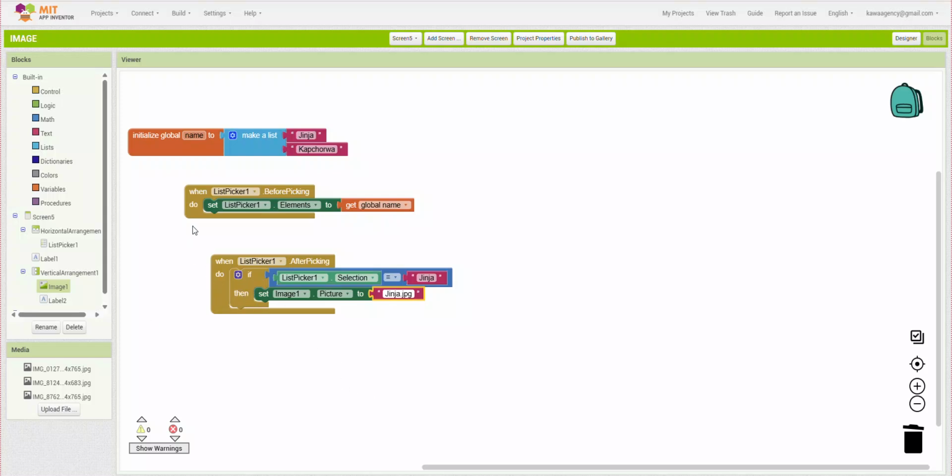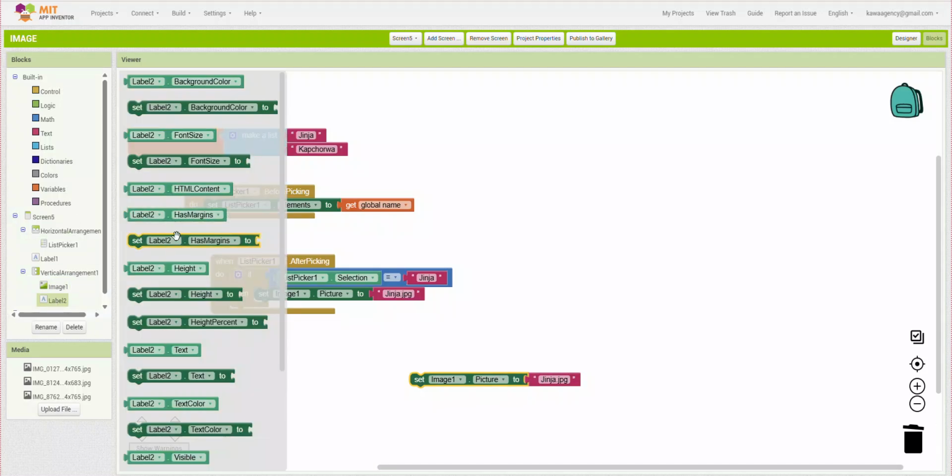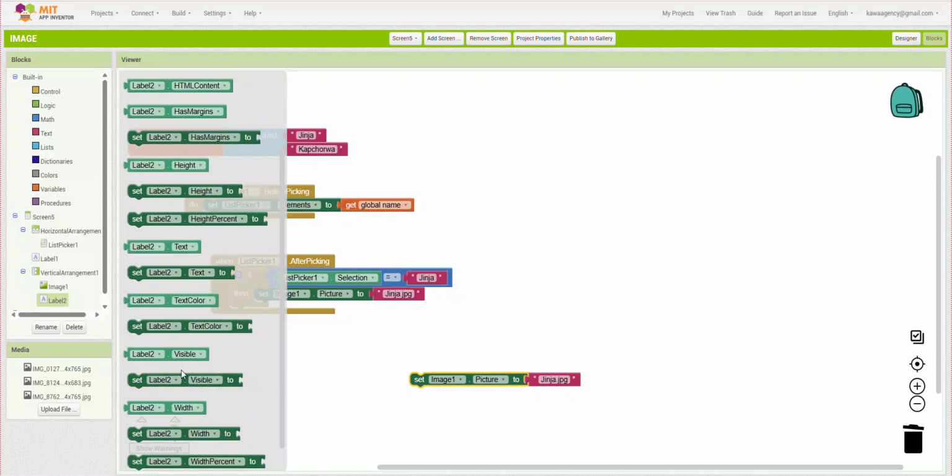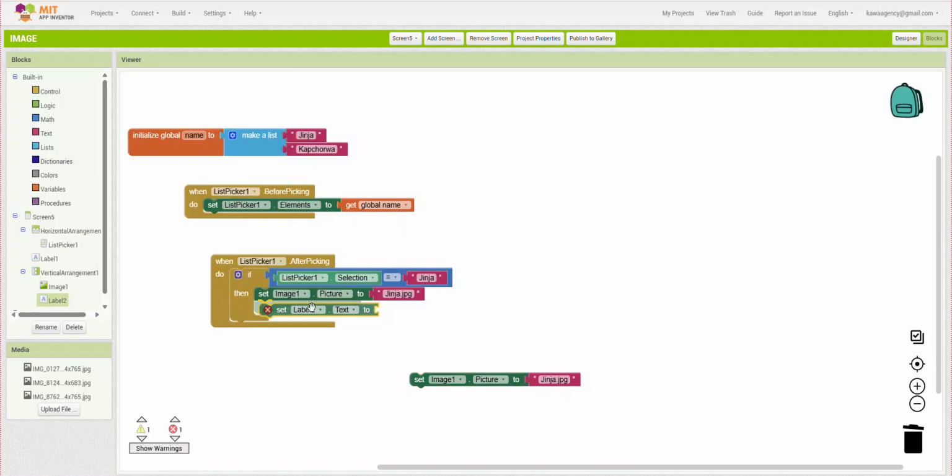Then also we have, remember we have the text. So we just duplicate this first one. But what we want is for the text, and the text is going to be in the label. So we now look for the label.to.text for us to give us now the place of the text for the place that we are looking for. So we look for the set label 2.text to give us that, and it is here. So we just put it here so that it gives us a different text of what is contained in that area.